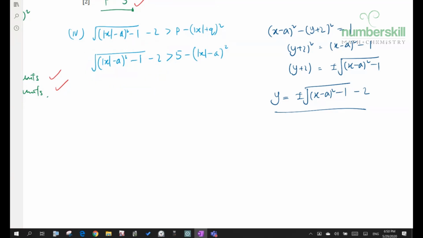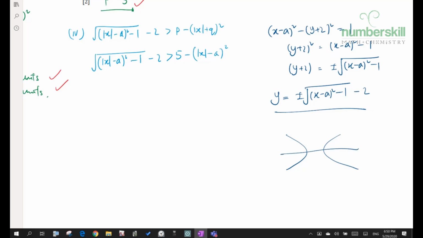Meaning, most importantly, is the plus minus. What you want to understand is that you have a plus minus because your hyperbola is like this. Okay, your hyperbola is like this. Are we all clear? That's why there's a plus minus.